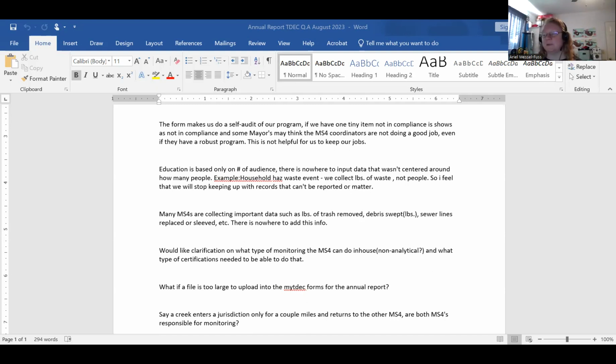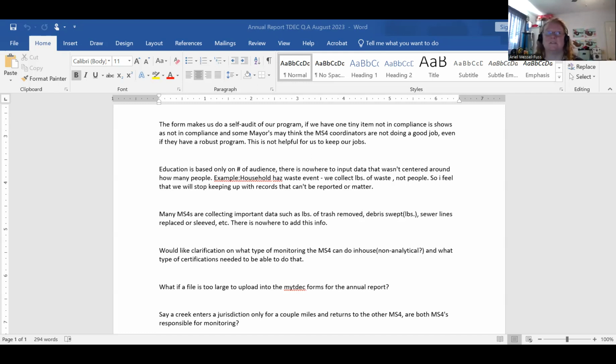Permittees need to use this report as a guide to help identify areas where program adjustments and corrections need to be made, and to ensure compliance. If you're saying that you're not in compliance with a particular element, some of these aren't going to be caused by any particular action of the MS4 program manager.